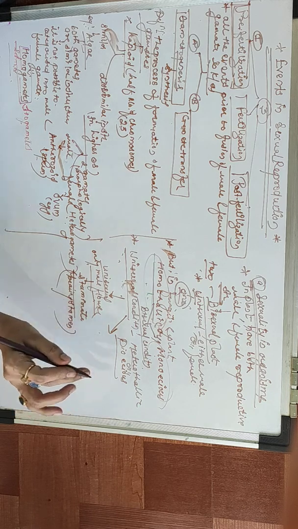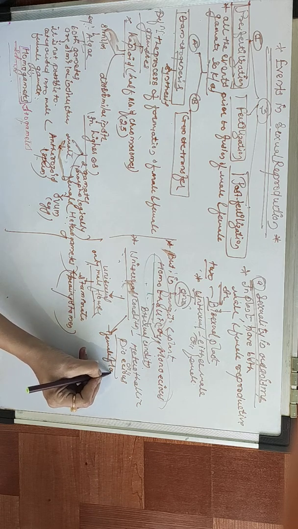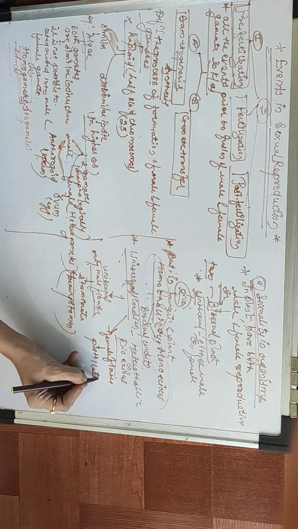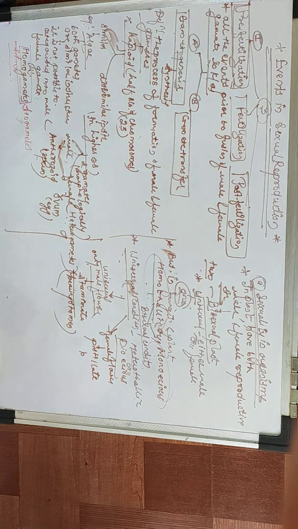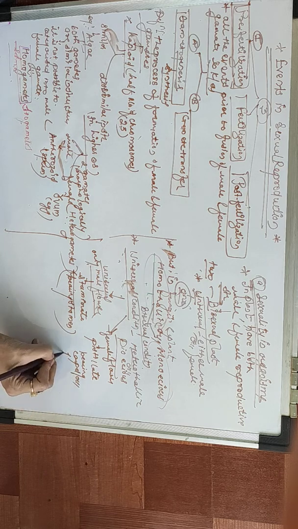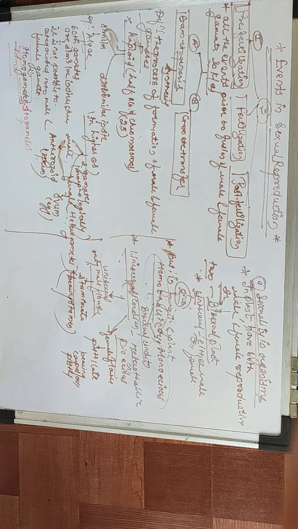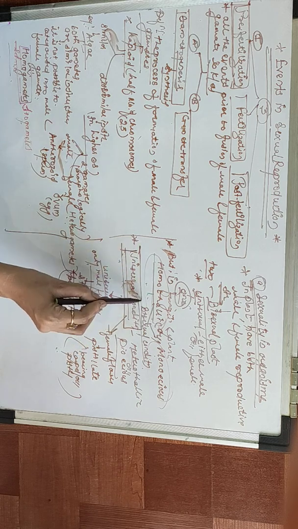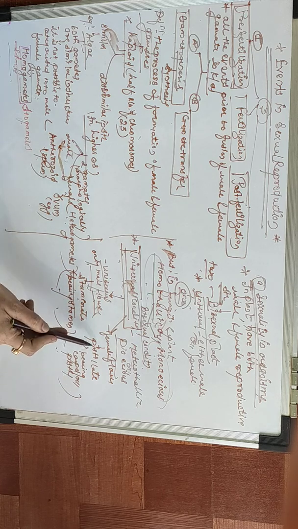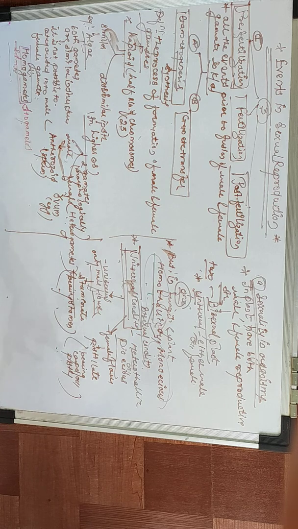If there is a female flower, then it is called pistillate, meaning bearing carpel, or we can call it pistil. If they have only pistil or carpel, that is the female reproductive structure, then this flower is called a pistillate flower. I am just talking about the unisexual conditions: either they contain a male organ, then it is called staminate, and the male organ is known as stamen; or they contain a female organ, that is a pistil, then the flower is known as a pistillate flower.